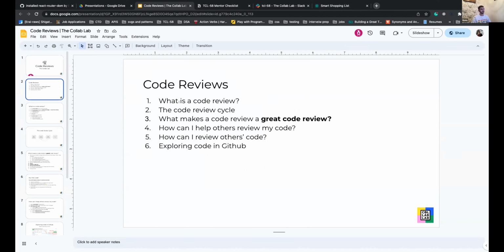What is a code review? The code review cycle. What makes a code review a great code review? How can you help others review my code, and how can you review others' code? And in the end, we will do a little demo and explore the code in GitHub and how to do the review.